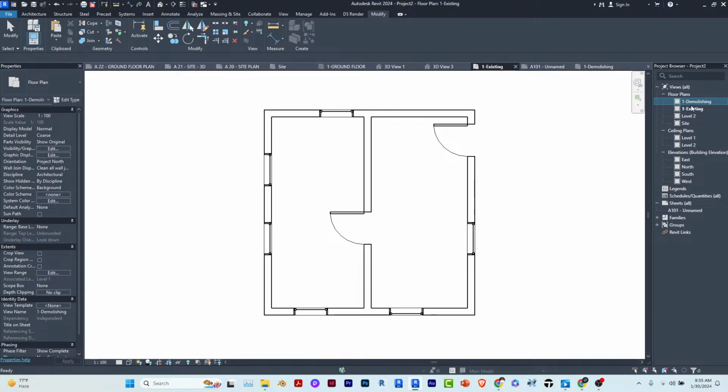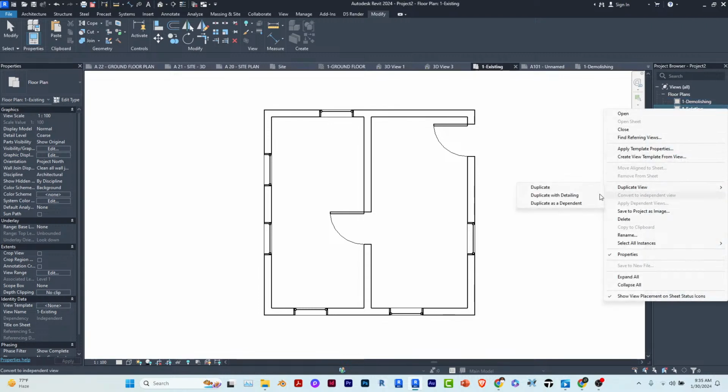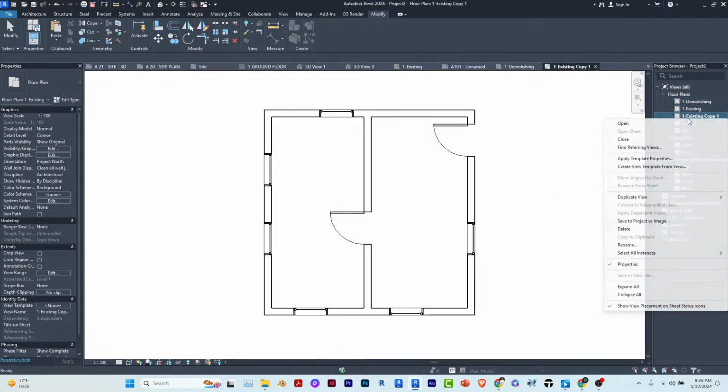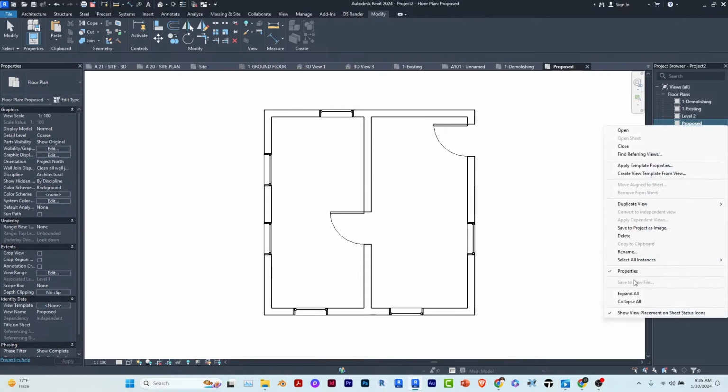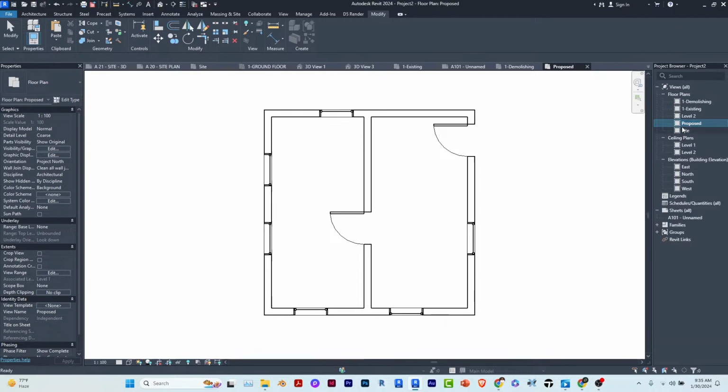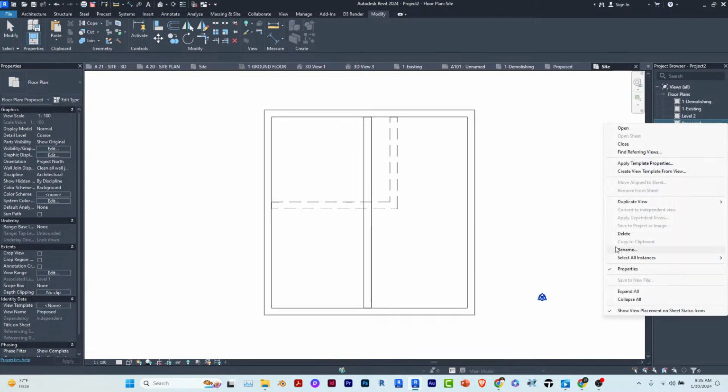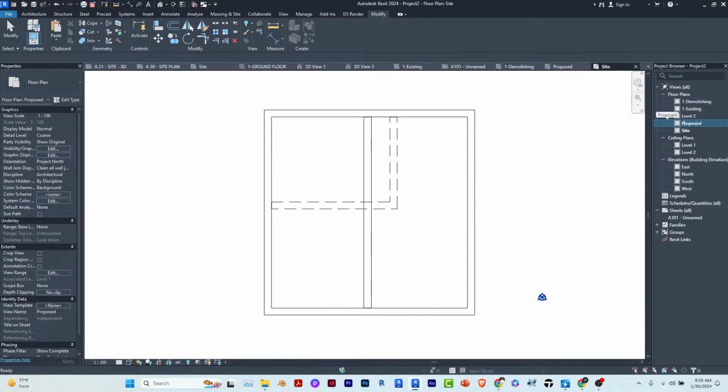I can duplicate again and rename this to, let's say, proposed. So in doing a renovation, you need all these various floor plans.